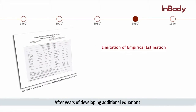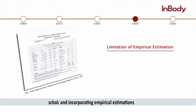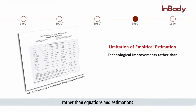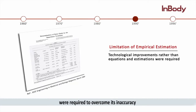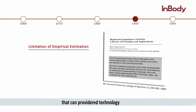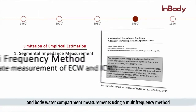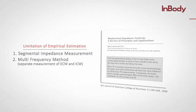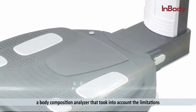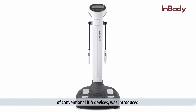After years of developing additional equations and incorporating empirical estimations, scholars concluded that technological improvements, rather than equations and estimations, were required to overcome its inaccuracy. BIA required technology that can provide segmental impedance and body water compartment measurements using a multi-frequency method. Then in 1996, the InBody, a body composition analyzer that took into account the limitations of conventional BIA devices, was introduced.